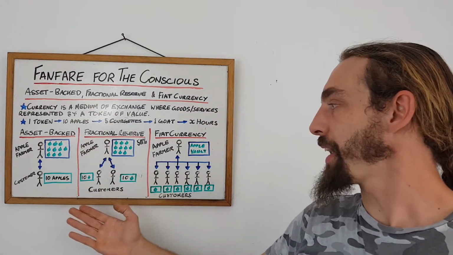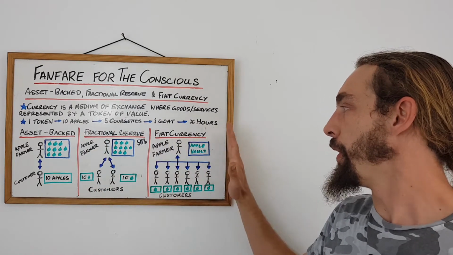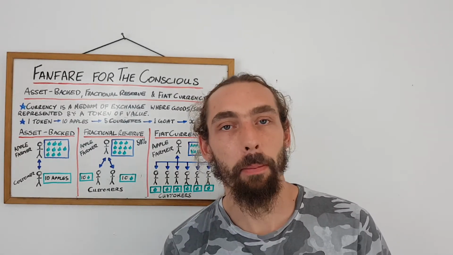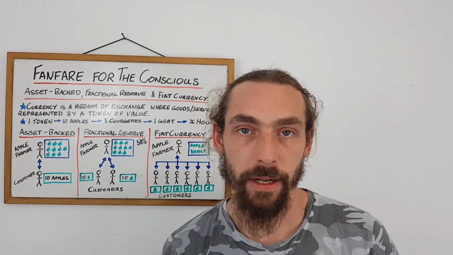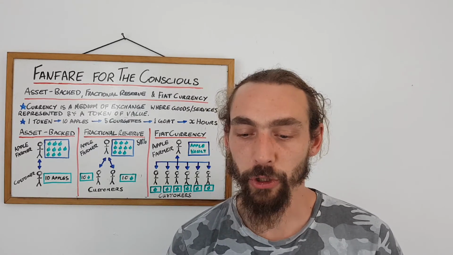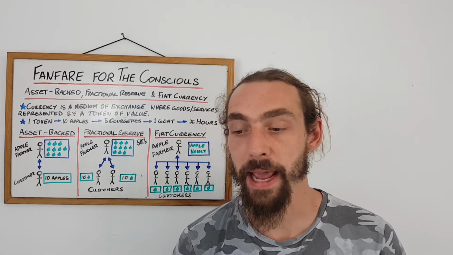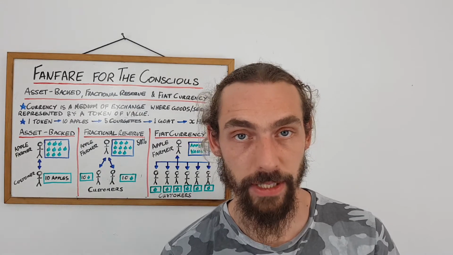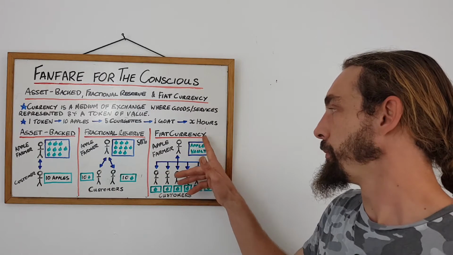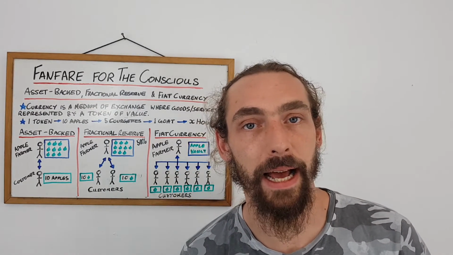Moving on from the fractional reserve banking system, they took that one step further and went over to the fiat currency system. Now, a fiat currency is not backed at all by assets. It is not backed by commodities. It is backed merely by the trust of the people using that currency and the authority of the entities creating that currency themselves. So now the apple farmer has an apple vault, and the difference now is that we don't know how many apples he has in that apple vault.